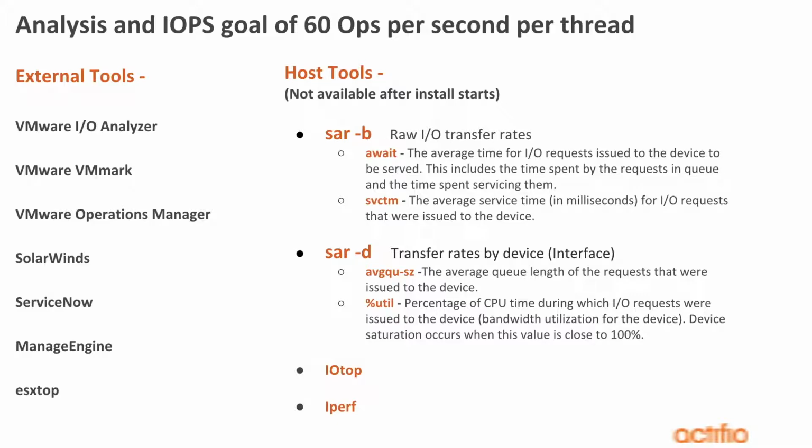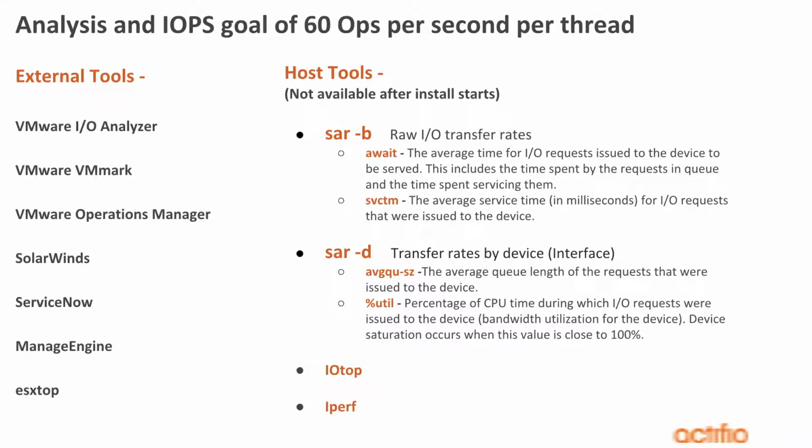Now under sar -d, this is going to be more network-based than storage-based. Again, it gives a ton of output. I've just kind of highlighted the two that I generally look at first, and that's the average queue size. We talked a little bit earlier about process queuing and bus lanes and whatnot. This is going to be similar, but instead of going to the kernel or the socket, this is actually going to be going to the storage.